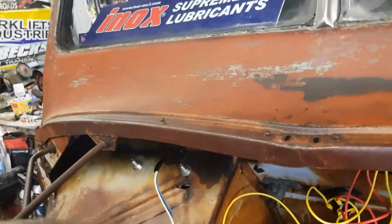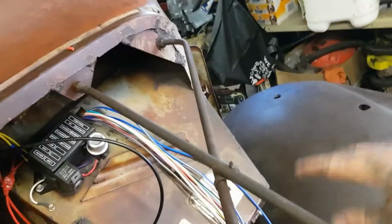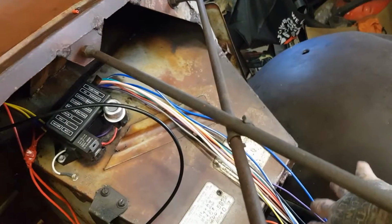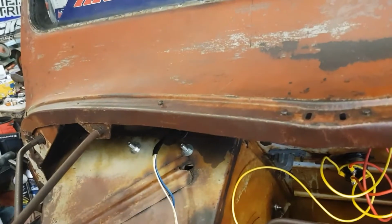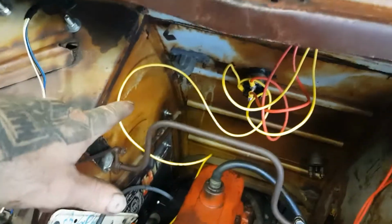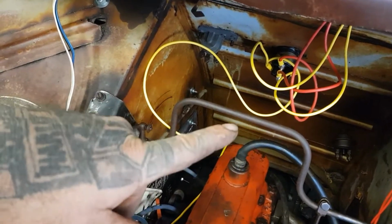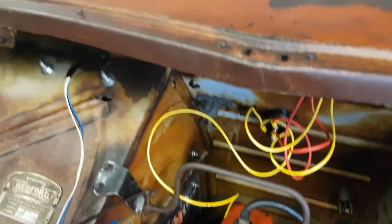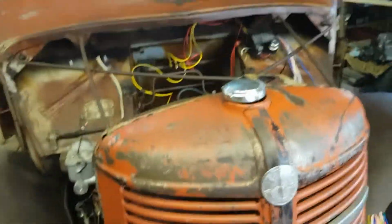So from what we've worked out, this is our steering column wiring, and then we've got all of these, our fused circuits here. We're going to have one circuit that runs our trans cooler fan, and one circuit that runs our 12-volt supply in there. Then we've got our headlights and our indicators. And our horn, which reminds me, I've got to go find a horn and mount it.